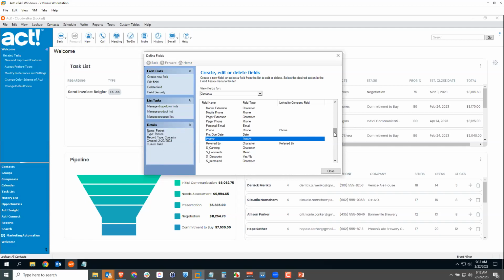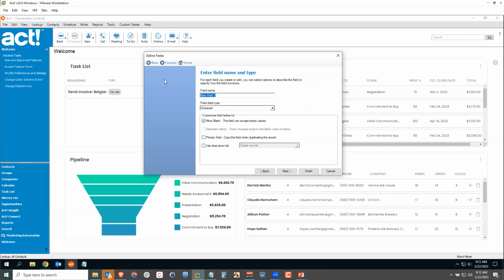Okay. And then let's do, oh yeah, I was going to do a memo field. So sometimes you want a field that can hold a lot of data, a lot of text. Maybe you want to write a summary about each of your contacts or something like that. If you use a normal character field, you're kind of limited on the amount of text that can be held in that field. So I'm going to create a memo field that holds a whole bunch more data.